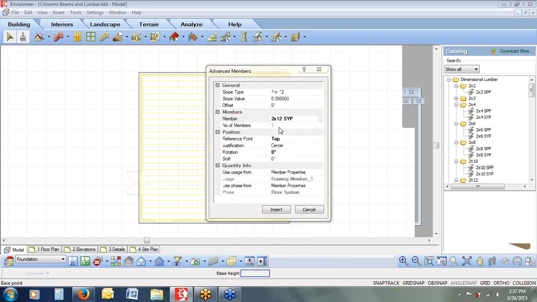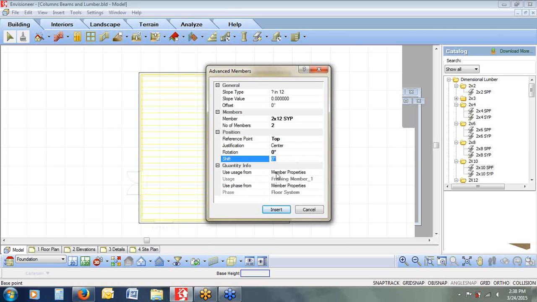Now I'm specifying a 2 by 12. Now it wants to know how many. How many do I want to insert? I'm going to say 2. When I insert it, the reference point that I use, so if I'm elevating this up and down at all, is going to be the top end of that member. And when I insert it, I'm inserting it along its center point. But I could go to the left or the right side to insert it as well. Very handy. If I wanted to rotate it so it's flat, not sitting upright, I can do that. And I can also shift it from my orientation. So that's helpful when you want to put this member in, but you want it to be shifted over from a known corner. Then you can do that here.